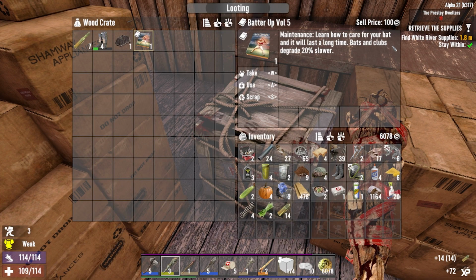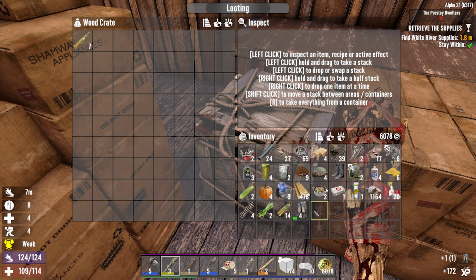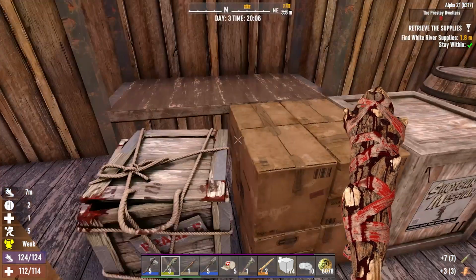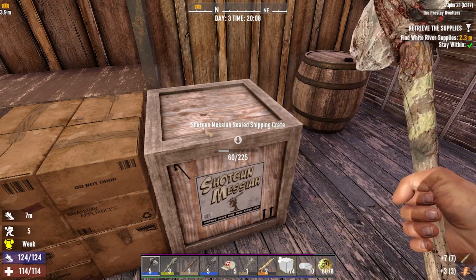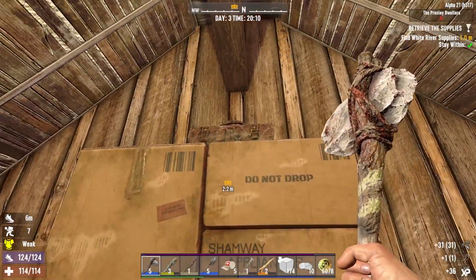Another book. Button clubs degrade 20% slower. Nice. And scrub boots. Yes, we will wear those. Absolutely. And get rid of the running shoes. They're better because they have armor. And armor is good. Especially versus zombie friends. It's not super exciting. And give me that.